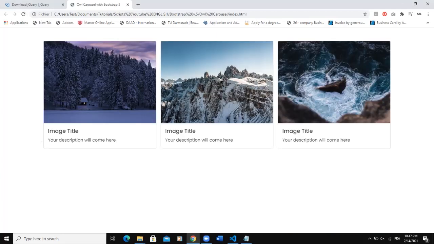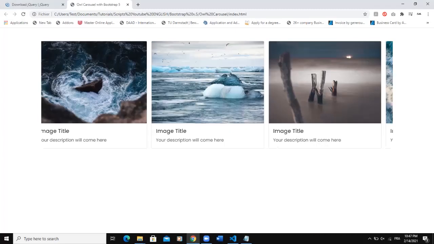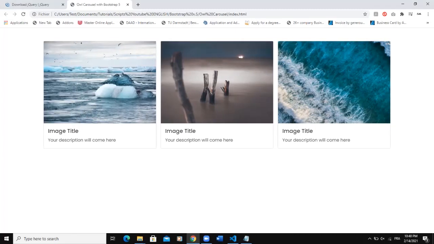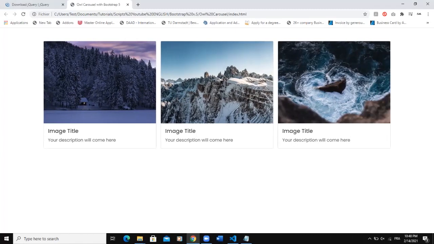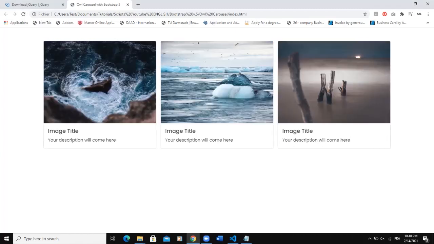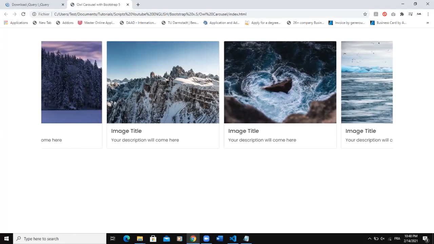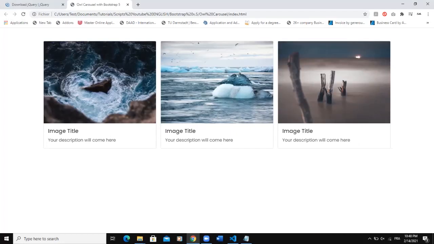Ta-da! There you can see all my images are having the same height. And as you can also see, it's actually a carousel of images. You can use your mouse to scroll through the images. When you drag your mouse, it takes you to the next image or the previous image. So this is actually how you create a basic carousel. And as you can see, there is no navigation control here. There's no button where I can click in order to take me to the next carousel item.